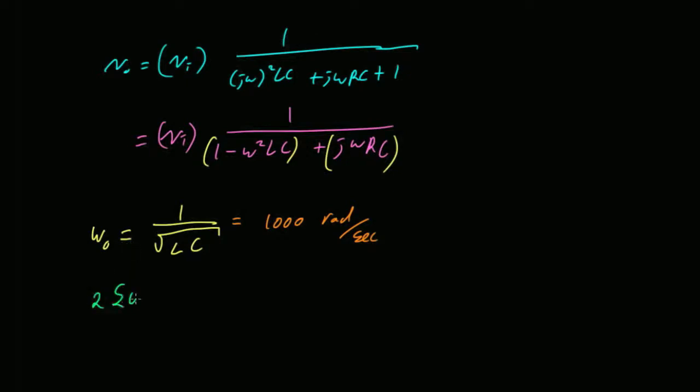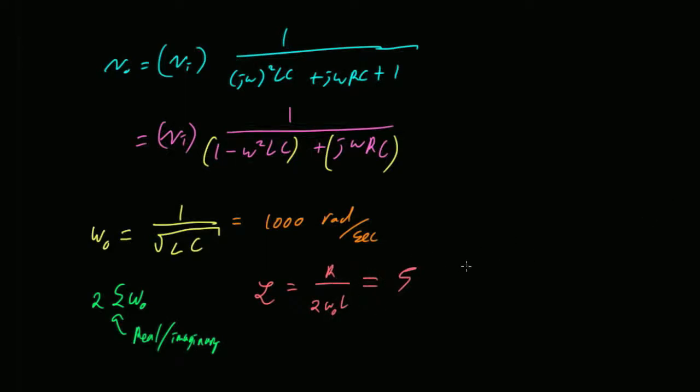What's this? Damping factor? What does the damping factor tell you? Overdamped or underdamped? Okay. So it should basically tell you whether or not there are real or imaginary solutions to the equation. Okay. Alright, good. For this circuit, that equals R over 2 omega naught L, which is equal to 5. So is 5 greater than 1? Yes. Okay, so is this circuit underdamped or overdamped with these values?